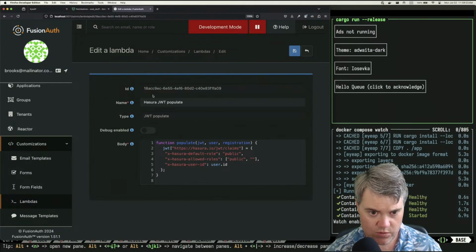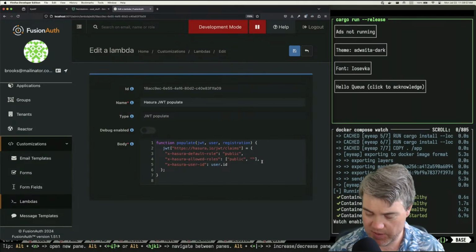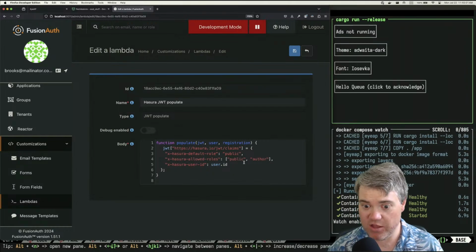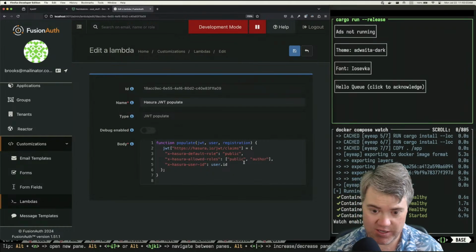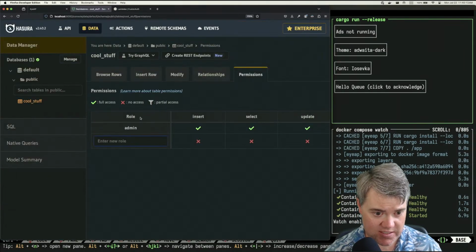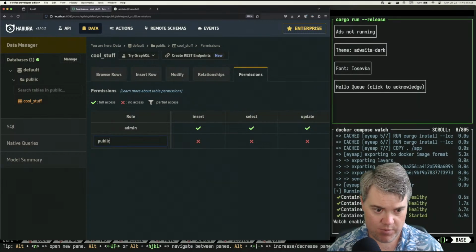Okay, so populate. So we get a public, and then maybe here we'll just say author because that's what I'm using right now. So anything other than admin, that's all that really matters. Okay, you're allowed to be a public and an author. So public lowercase, author lowercase, which is great. So now permissions, we want public.